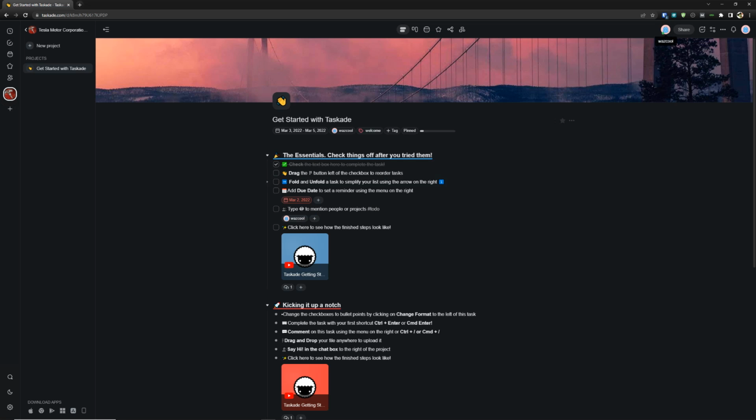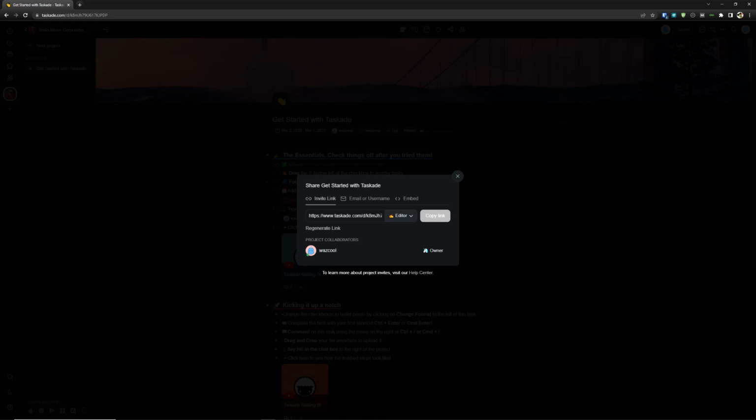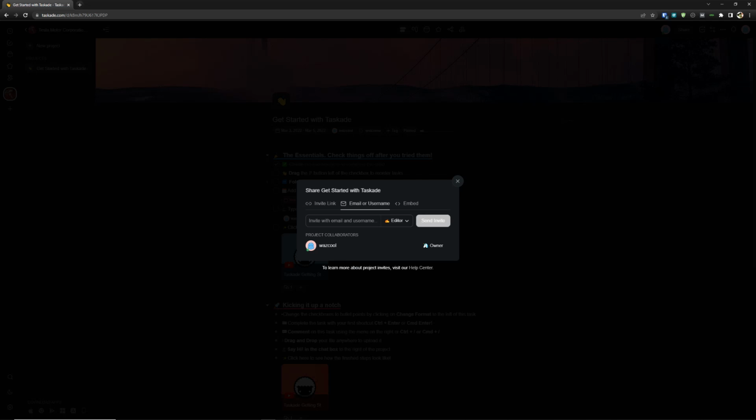You can either use an invite link, and you see here that you can choose what kind of team member that you'd like to add. You can also do that via email or username if they already have an account in Taskade.